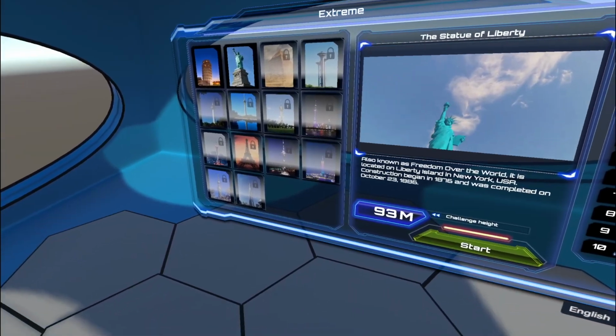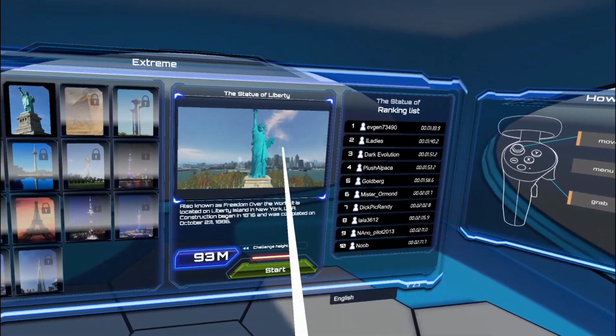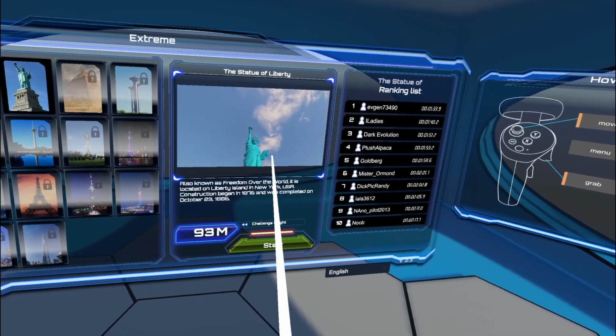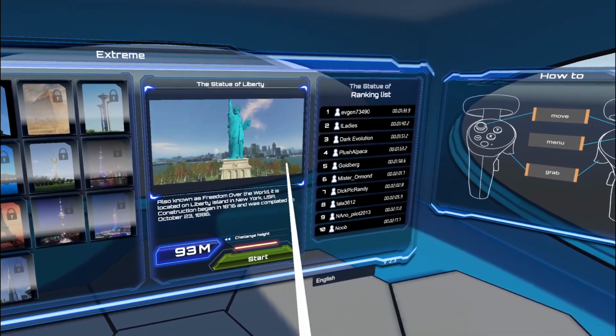To spend all that time and then get thrown off when you get to the top would just be almost rage-inducing. I just noticed as well, if you watch carefully, when that gets recorded, I'm sure I see a mouse cursor appear and then fly off. There! I just saw the mouse cursor fly off there.